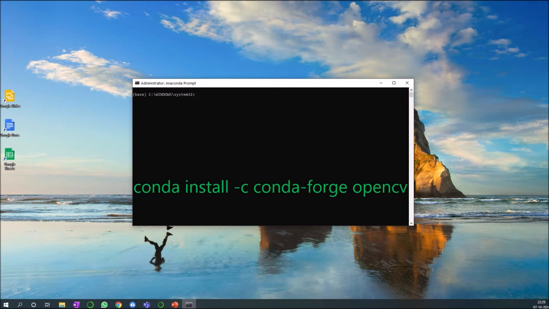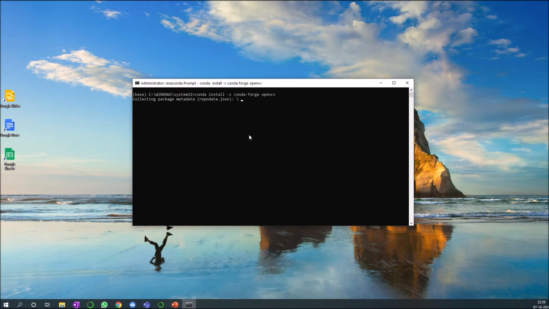So what is this command? The command is conda install -c conda-forge opencv. If you enter it, it will start collecting packages, finding out online on which server these packages are. Then one option will come asking whether you want to install or not. You say yes by pressing Y and Enter, and it will start installing. As I already have OpenCV installed on my desktop, I will not install it. I'll just show you up to where you have to press Y.